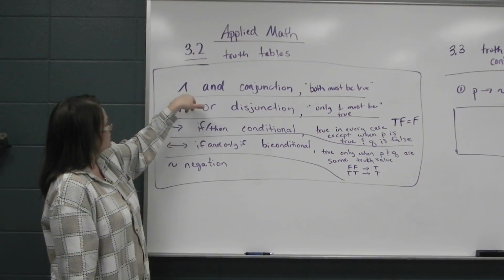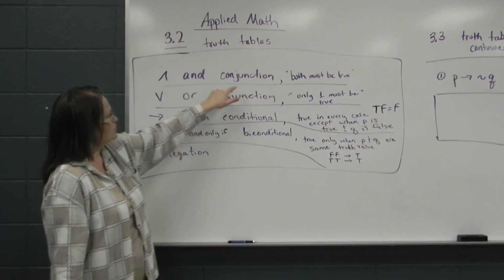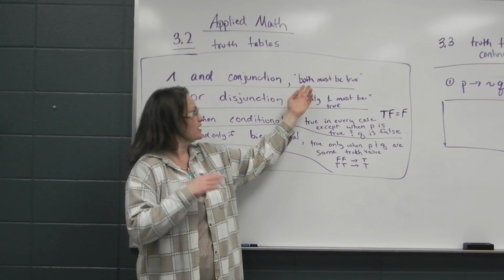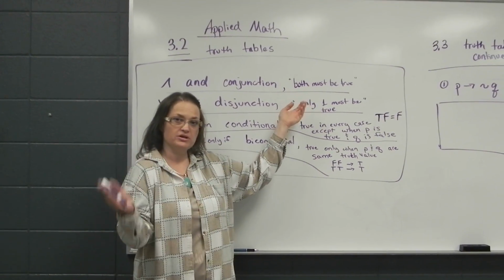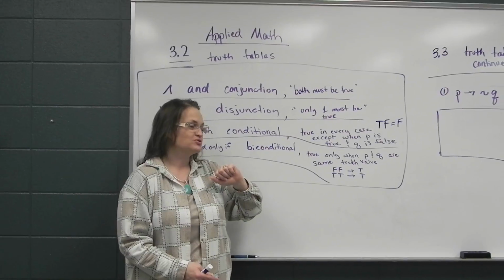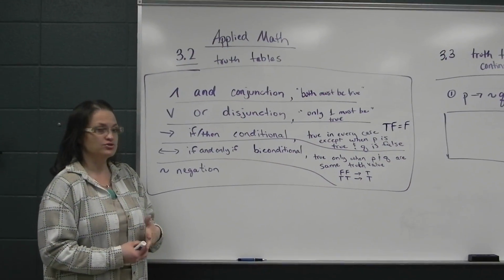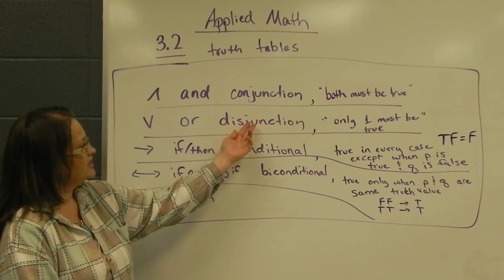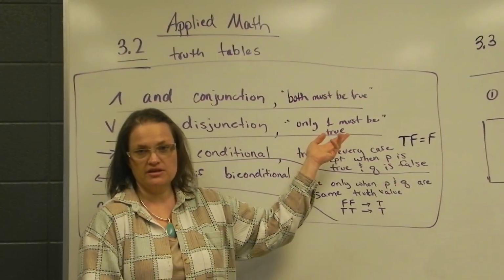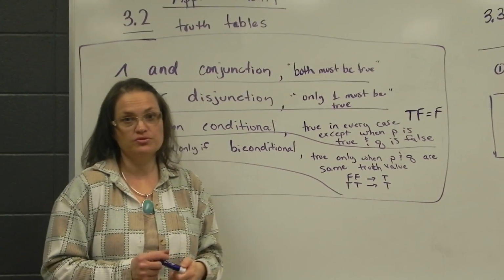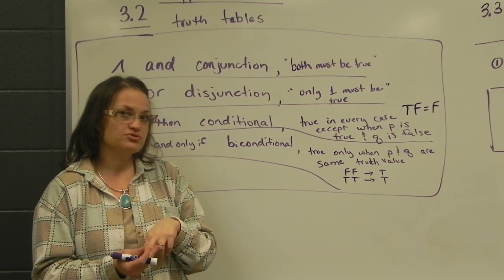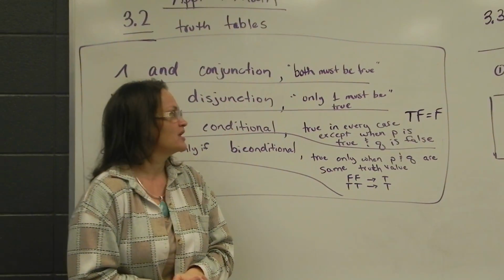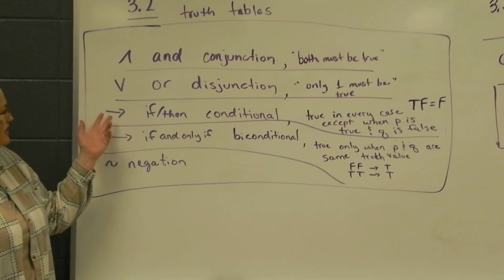This symbol, the inverted V, is the AND symbol. It's a conjunction. To assign a truth value of true, you have to have both true, like a true and a true equals a true. So both have to be true in an AND statement to assign true. If it's a V, that's the OR symbol. That's a disjunction, and only one of the values has to be true to get a truth value of true. So a TF is true, and an FT is true, or a true is true. Only one has to be true. All right, it's a little more forgiving.